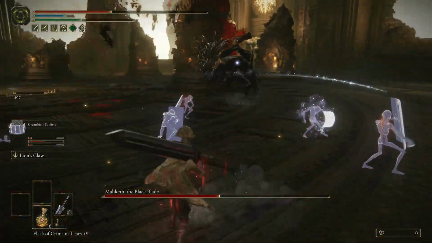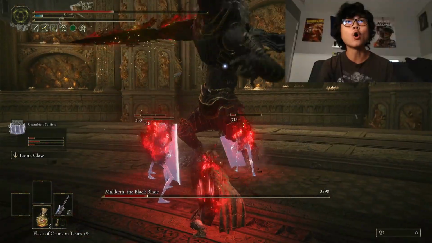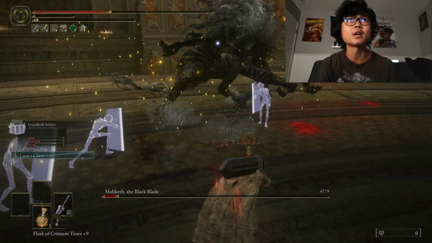Ashes. Can't even see. Ashen War! Bam! Dude, that does so much damage. It is insane. Wait, oh, I staggered him. Can I get a... I don't know if I can get a critical. I'm just... Ashen War, Ashen War, Ashen War. Back up, back up, back up.